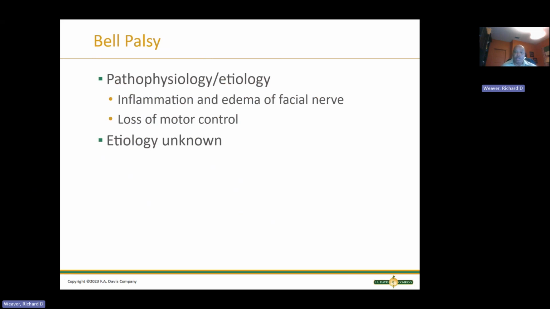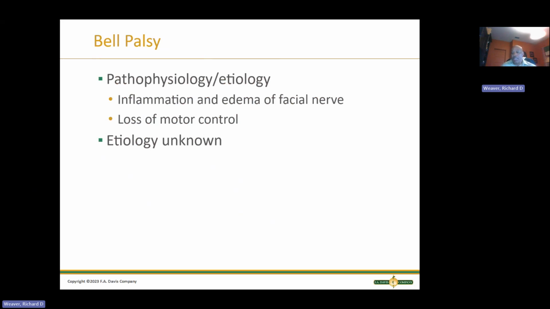These patients have loss of motor. Remember, trigeminal is more sensory, but Bell's palsy is more motor. So these patients do lose motor control. That typically occurs on one side of the face. Bilateral facial palsy occurs rarely. All right, so it rarely occurs, affects both sides. It's usually one-sided. Contracture of facial muscles can occur if recovery is slow. So that disuse of the facial muscles can cause it to contracture.